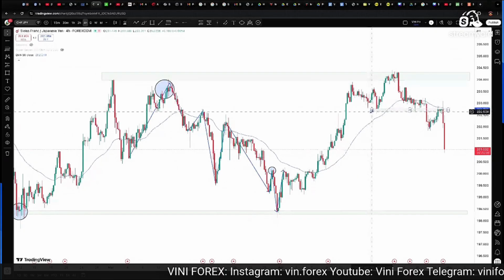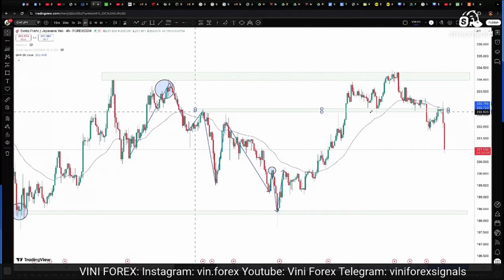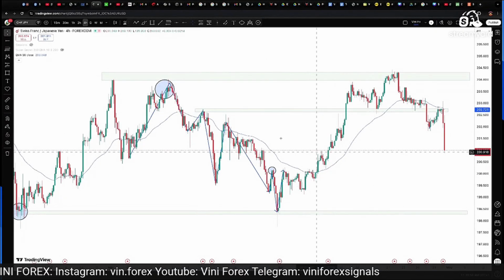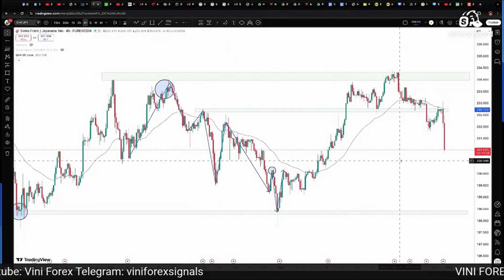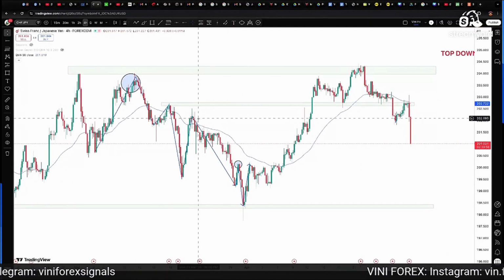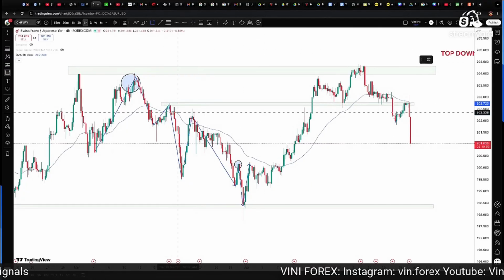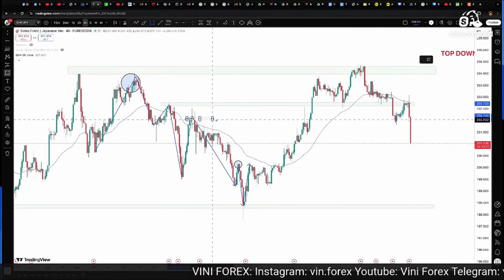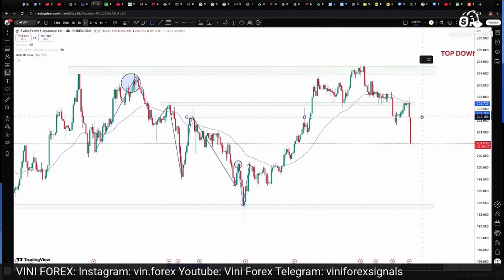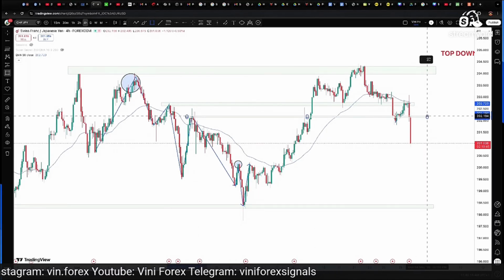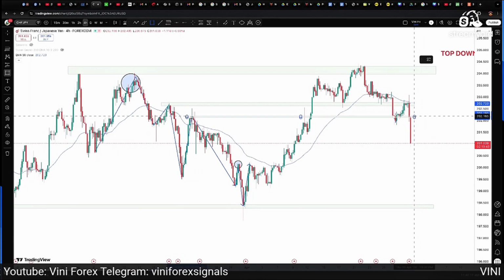Even if you want to get it more, you can extend it this way. Do you see that it was also a resistance here? It still makes sense. And then there's also a level here that I'm seeing too. I was seeing all these levels because I took this trade. I analyzed the market yesterday, and I was waiting for it.